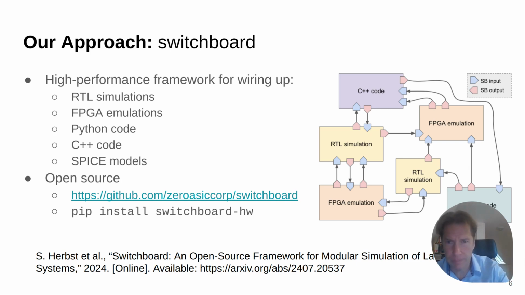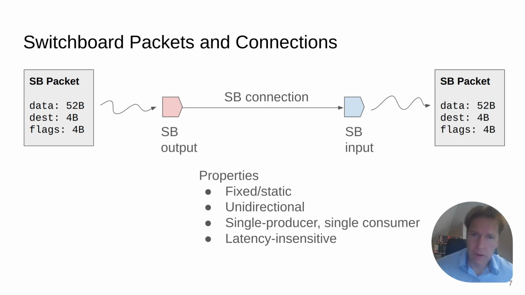this arXiv paper. So now looking at some of the details of the switchboard framework, at the core, as I mentioned, we have this latency insensitive channel. This is a static connection. It's unidirectional, single producer, single consumer, and it's latency insensitive, right? So there's, in one sense, not a lot to see here, but this is a very robust implementation. And we have a fixed packet format that we stuff all these things into. So this is an example of the power of standardization when you pick the right standard.